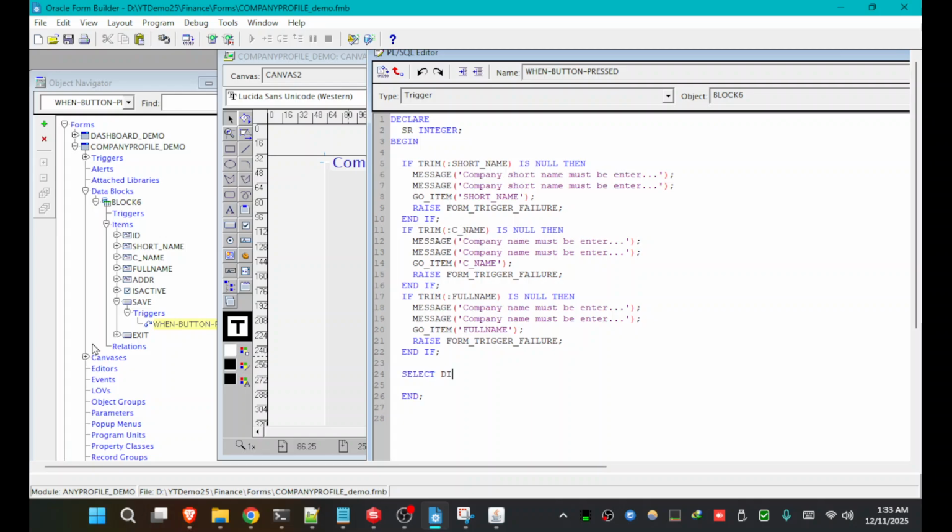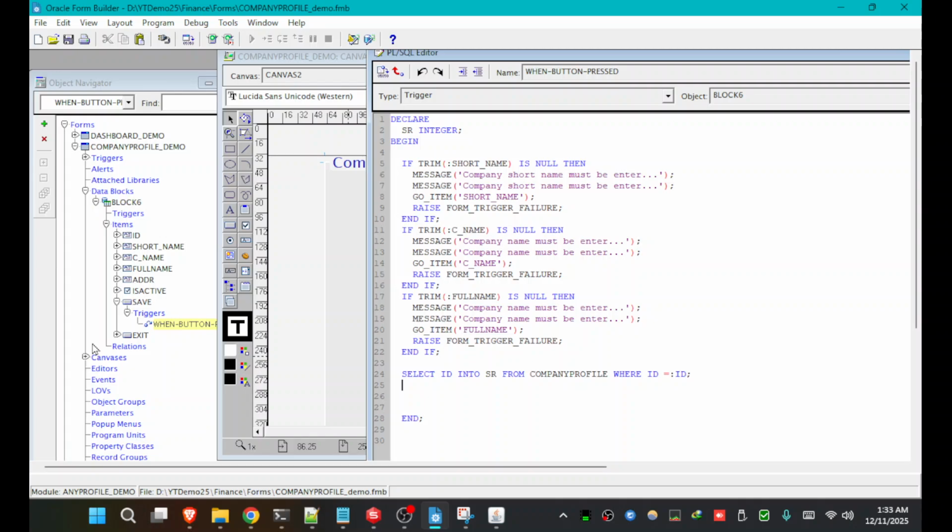So for the check, is there any company available? Select ID into SR from company profile where ID is equal to form ID. Is there any data available?